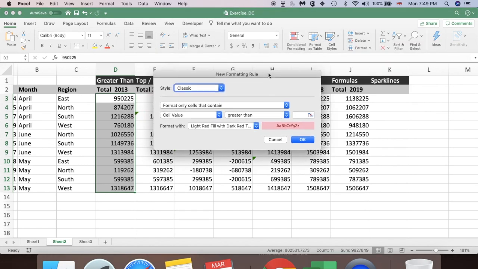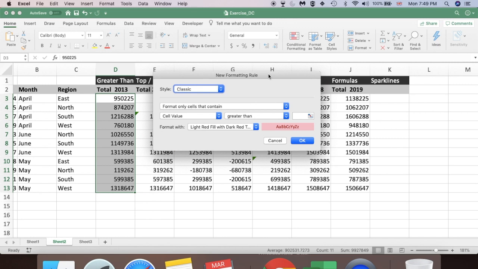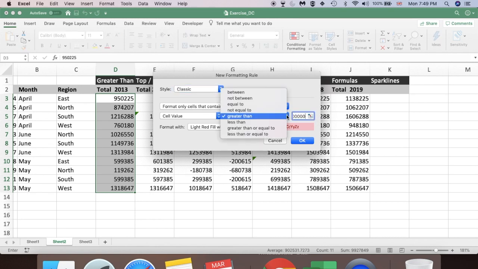Basically, guys, we are going to highlight the values which are above certain values. So, cell value, if this is greater than, let's call this 1 million. As you can see, we have several options available here. You can select between, not equal to, less than. In this case, guys, we are going to apply the greater than, but based on your aim, you can go and select any of them. Okay, I will pick the greater than.